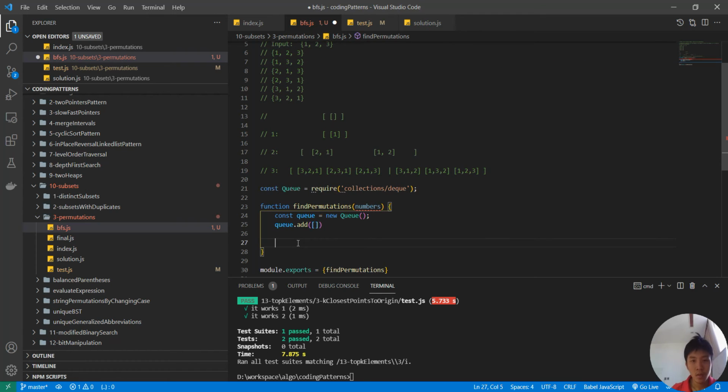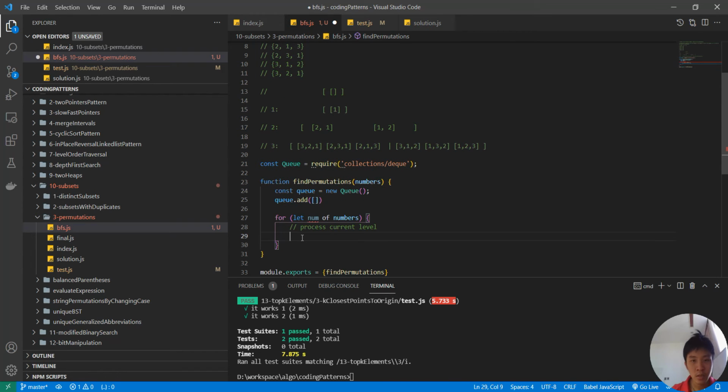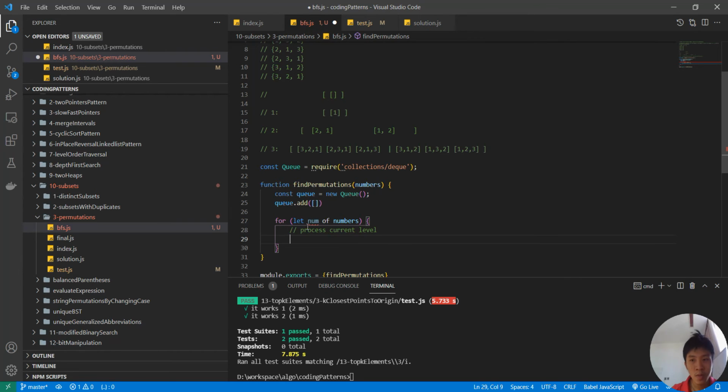So for let num of numbers, okay, process the current level. So at the beginning of each iteration, we need to remember the queue size, right?